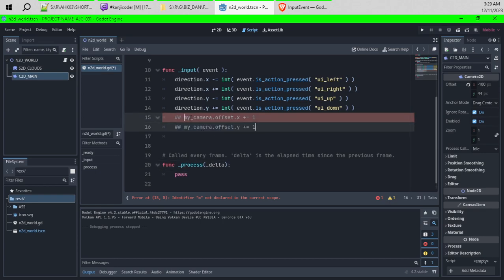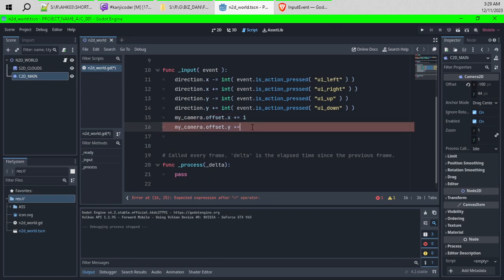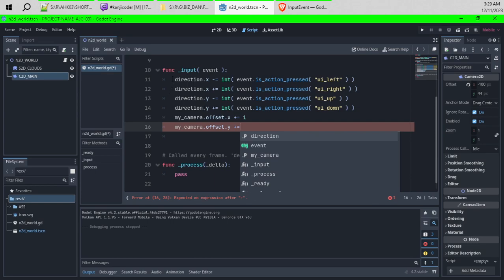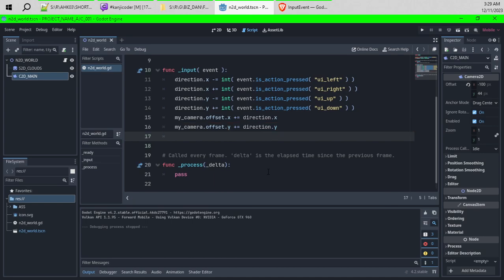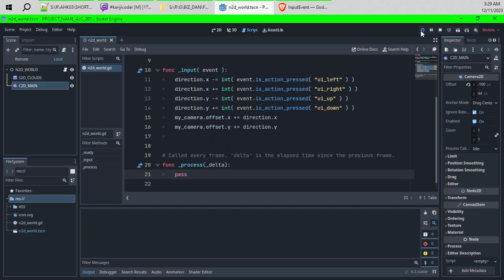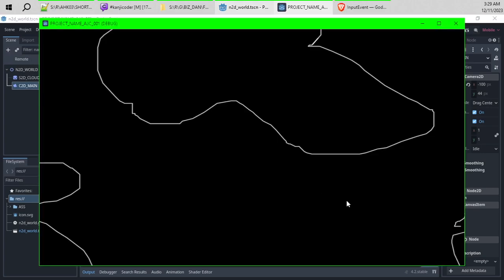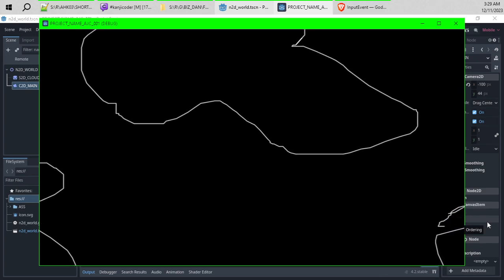Let's paste that. And what we're going to do here is, let's not even worry about the normalization part yet, right? Let's just get some feedback. One little thing at a time. See if it's doing what we expected, and if it is, then we can move on further. So let's go play that and see if we have stuff working. I'm going to press right. Ah, look at that, beautiful.